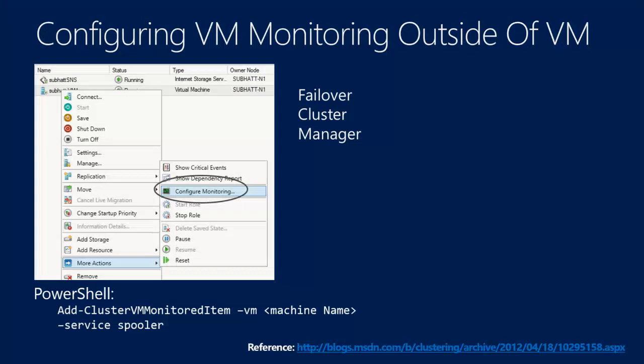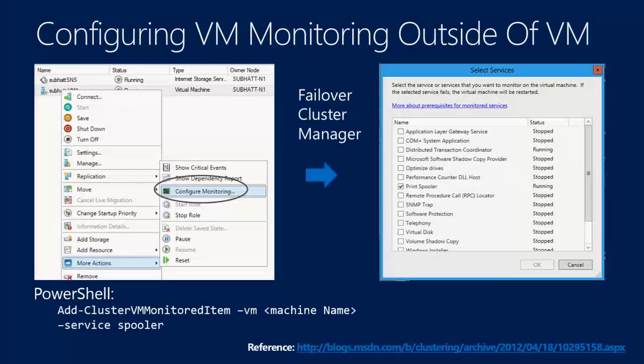If you have permission, so you're logged into your host and you're in Failover Cluster Manager, and the login you're using on the host running Failover Cluster Manager also has permissions and the networking ability to connect to your guest, then we made it easy. In Failover Cluster Manager, you go to the virtual machine, right-click on it, go to More Actions, and we have this action called Configure Monitoring.